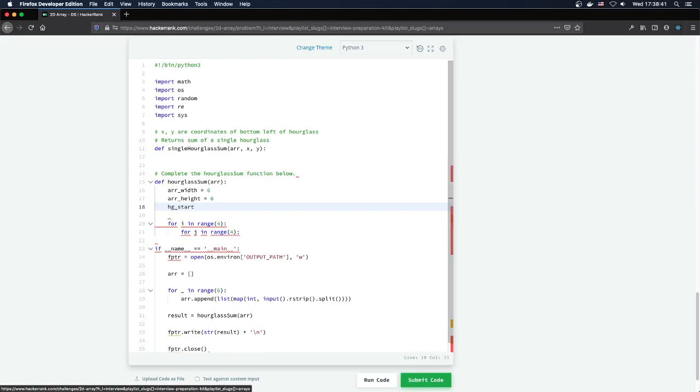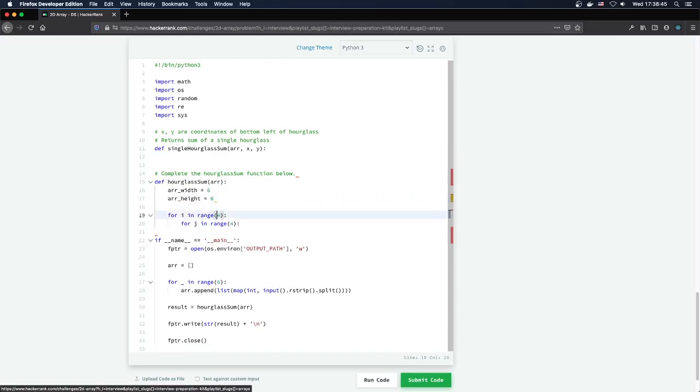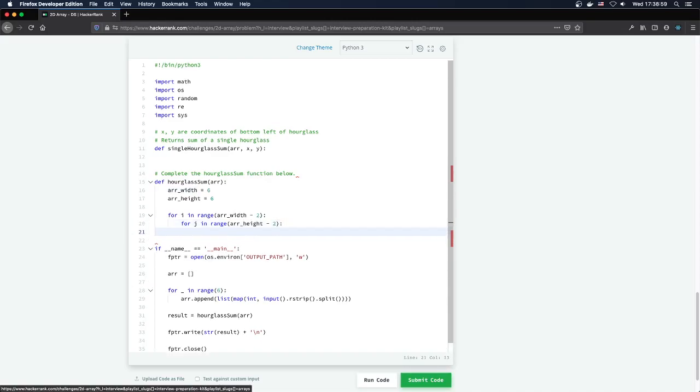I don't really know how to name those, but more or less you would do the range of width minus 2. I'll just use this. I mean, we know what it's going to be every time, but it makes it look a little cooler.